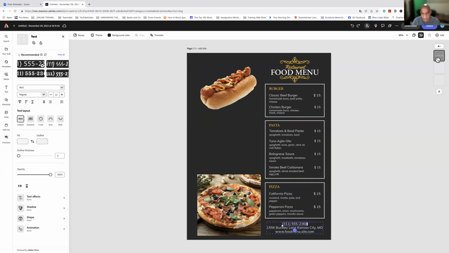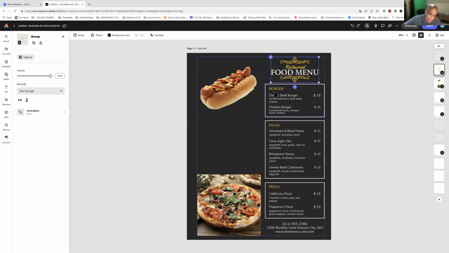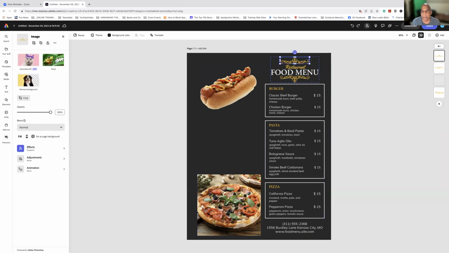So you can get to stuff easily just by using this layer panel. When you're dealing with a layering program, you're trying to click and stuff is on top of each other or underneath each other, and you're trying to move stuff out of the way to get to stuff. You don't have to do that now. You literally just go to where you want. Let's say I want to modify this. Well, I could just come up here and maybe I want to scale that out to make it bigger. Bam. Click that.